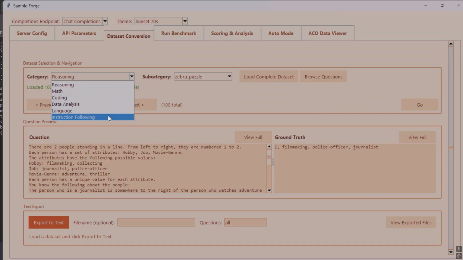Not all of the LiveBench tests can be tested with my application. For example, coding, I think language, and possibly instruction following. I'm not sure. You can't test those with my application. The reason is that the questions for those categories require another large language model in order to grade them.